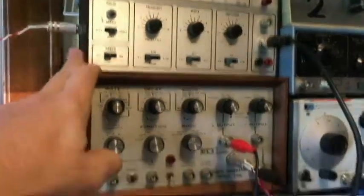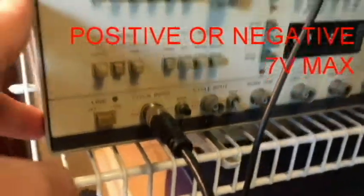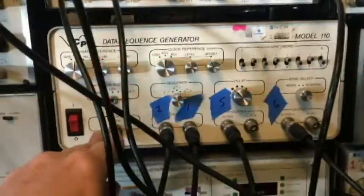But it does do well with this serial data generator because for some reason the clock takes up to plus or minus 7 volts or something. So for some reason it just needs a little more oomph to clock it. I actually marked all of these with a little tape with some numbers to help make this easier to explain. This pulse generator is plugged into this data sequence generator, which does a lot of different things, and I made a video about this, and I'll put a link to that.